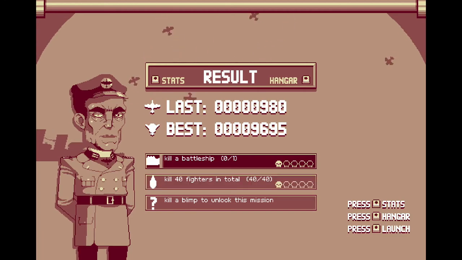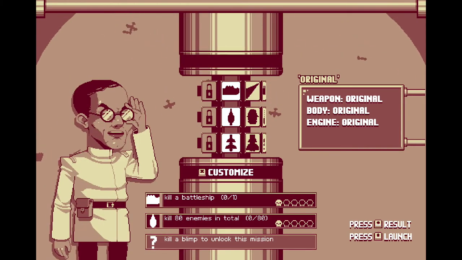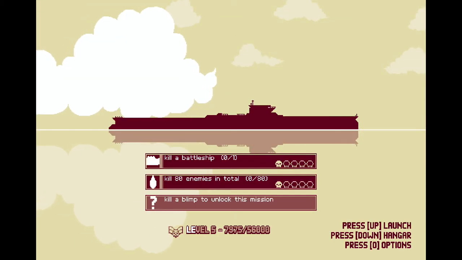So what do we get next? Let's see. Hangar. We could customize our plane, but right now we're just sticking with the original setup. Kill 80 enemies in total. Now, what else can I do? Let's stick with the basics for now.